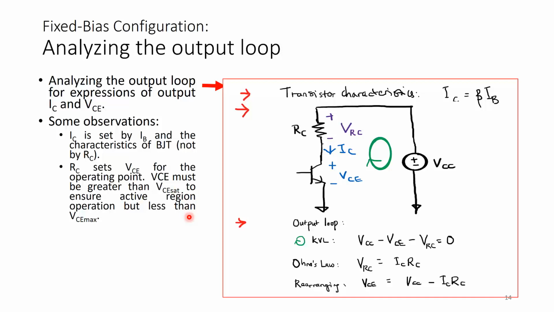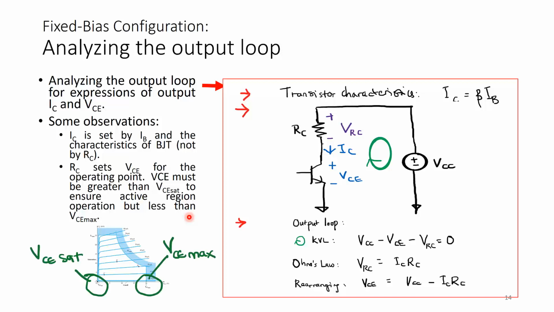If I can just bring you back to the input-output characteristics, we have here a value of VCE set. This is a bit too small because there are too many things that I want to put in this slide. At this point, if you make it any smaller, the collector base junction would go into forward bias, and if you have both junctions forward biased, the BJT would be operating in saturation. So whatever RC is, it cannot cause VCE to be smaller than VCE set, but to ensure safe performance within the power ratings, it has to also be less than VCE max. You might want to have a look at the slides indicating the maximum power ratings in the previous video lecture.